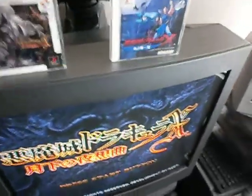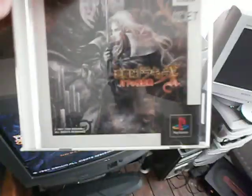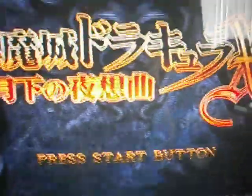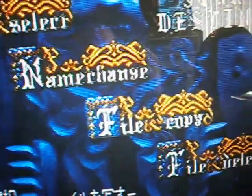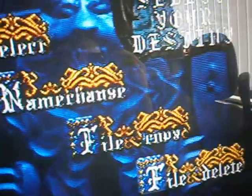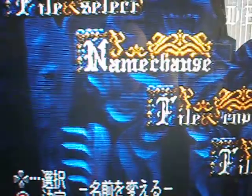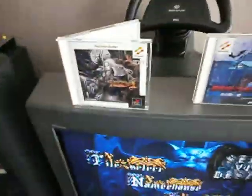I'm getting mixed up with the names. That was Dracula X on the PlayStation - the PS1. I've got to be honest, I've not played this a great deal. I did used to have it on the Saturn. It's a good game and everything but I've not played it an awful lot, in all honesty. I really should put more time into it. But that's the PlayStation version.